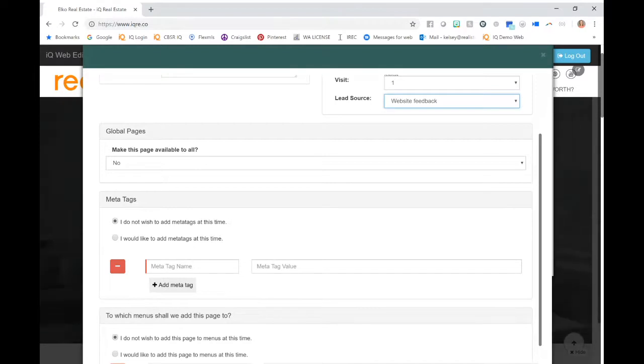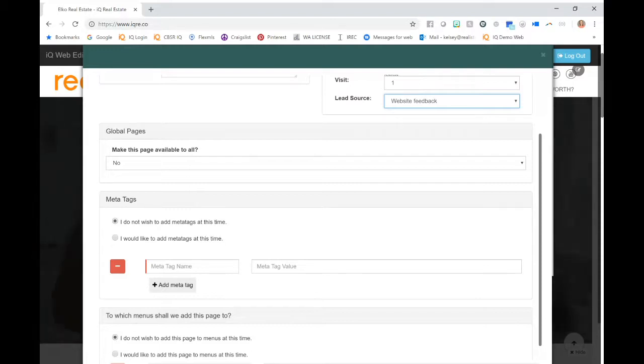So when you're adding meta tags, it's how the internet is categorizing your page content based on the information that you're tagging in it. That is a very simplified version of it, but essentially what you're going to want to do is add tags like real estate for sale in your market, homes for sale in my market, active listings from MLS in my market, things like that, so that the internet knows what this page is about. It helps it categorize the information so that consumers get relevant results in their searches.